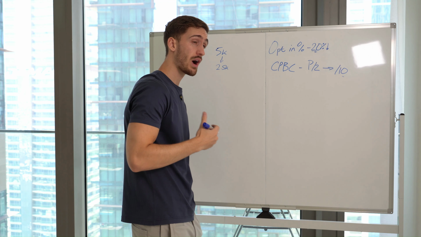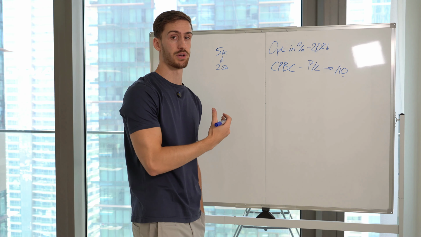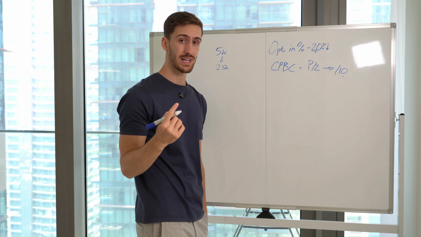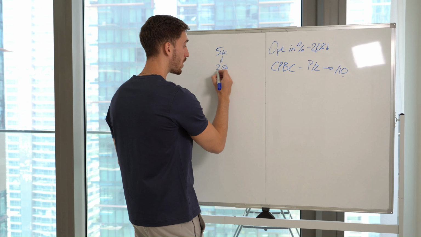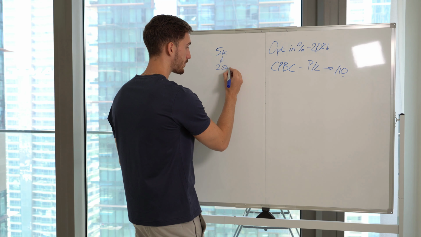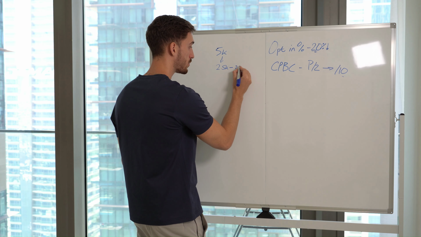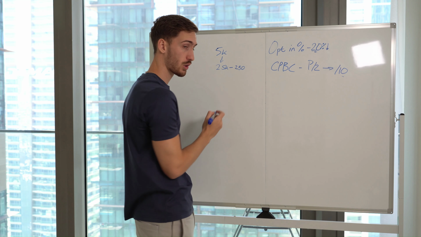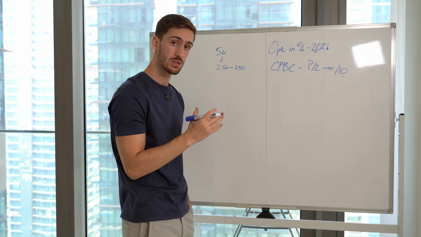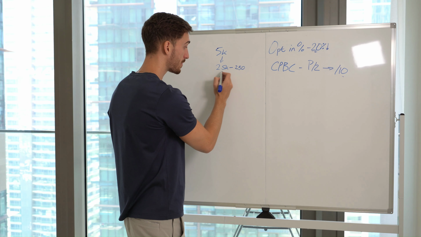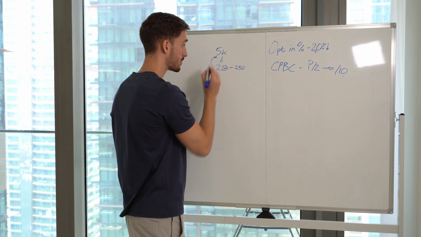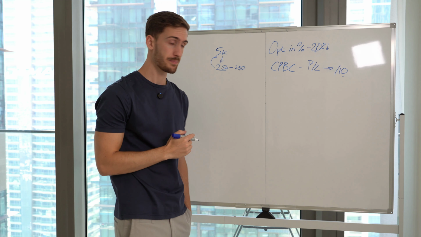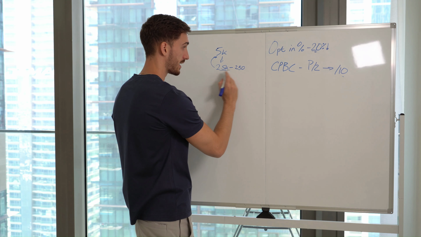Then from that, where the 10 comes in, is if you're spending that 2.5K, think of it this way. Let's imagine you're a crappy salesperson and you're only closing 1 in 10 of your calls. If you close 1 in 10 calls, that means you can afford to pay £250 per call. And if you pay £250 per call, out of 10 calls, you will close 1, which means you will spend 2.5K to get a 5K customer and you'll be 2x in profit. So that is the first thing, cost per booked call.